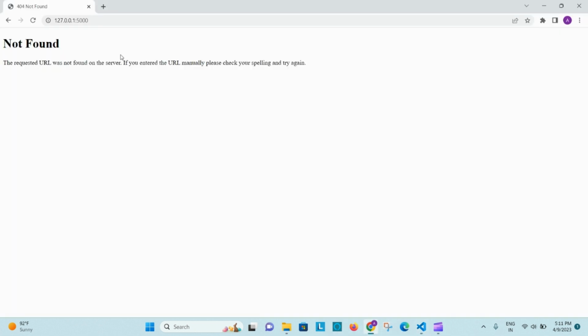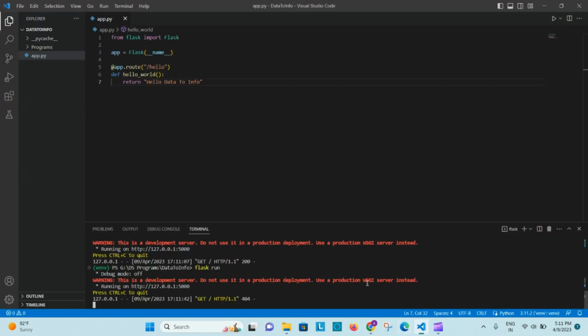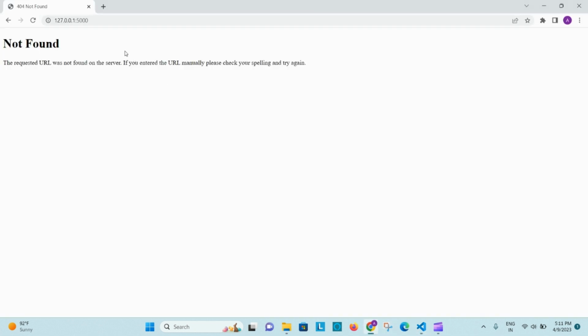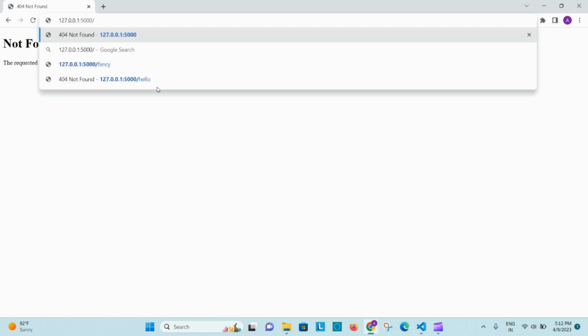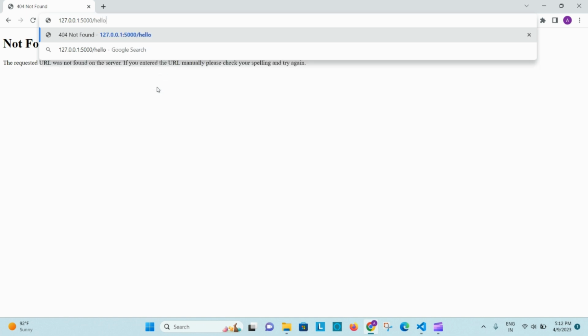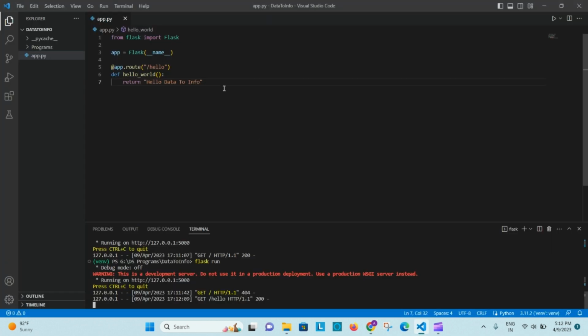Because in our editor, we have given the slash hello endpoint, but we are accessing on the browser till slash only. We are not putting hello. Once we put the correct endpoint, hello, we will get our stuff. Right?